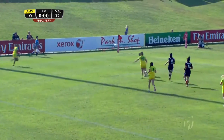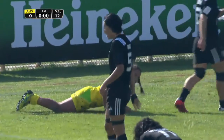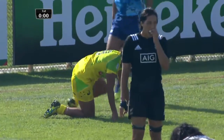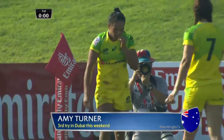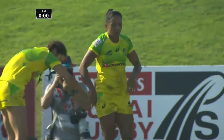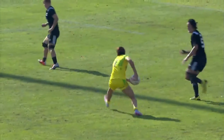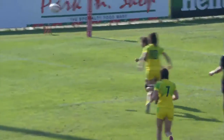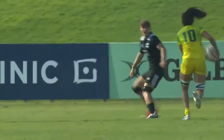Caslick holds a pass up for Quirk. Across they go on the second chance. Turner makes no mistake. Australia in for their first, 12-5, kick to come. Great work, Australia. They ID'd that. Blythe had come in off a man. They'd stretched that New Zealand defence. They didn't work hard enough to get across the field. Lovely, accurate work here. Caslick held it up just nicely, and good passing for a great try.